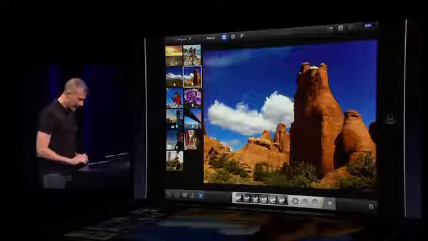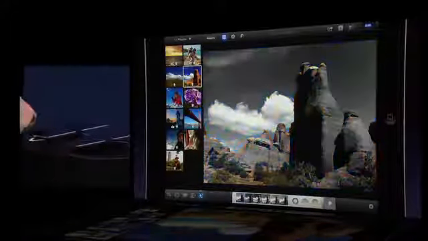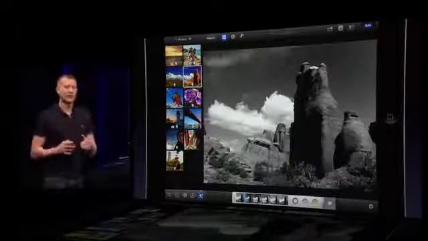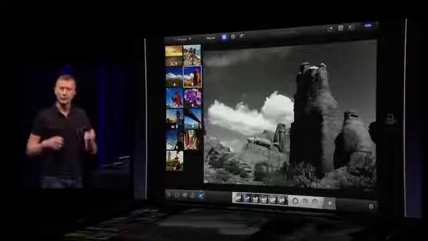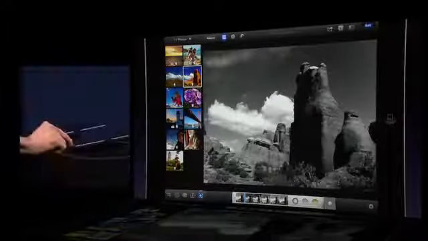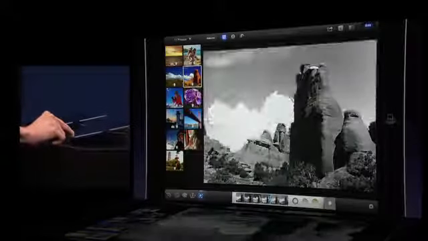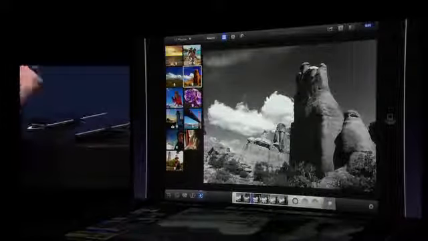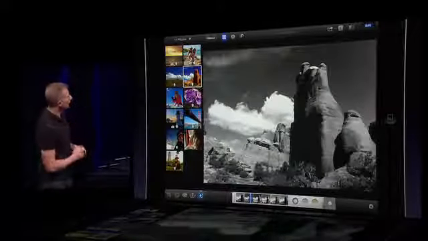Now, to apply a black and white, I just touch on the little film strip down here, and it applies a black and white. Professional photographers know there are lots of different ways to do black and white. You can mix the red, green, and blue very differently to get different effects. And I can do that by just sliding my finger along this strip down here. And I can get all kinds of different effects. I just slide my finger to where I like it, with kind of a dark sky. I kind of like the way that looks.